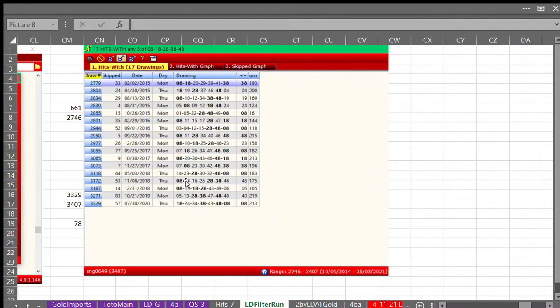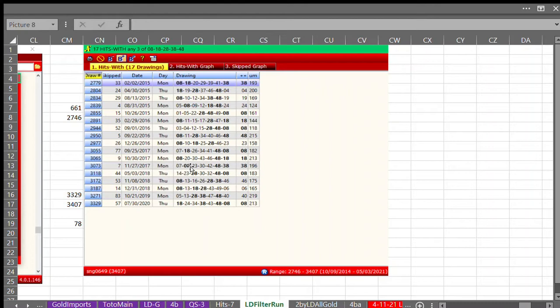So you had 1, 2, 3, 4, 5 numbers, 8 to 28, right? And then you had the 38 additionally, and then the bonus was outside of the range. So it depends on what you think and how you feel. This is how I get an idea. I know my framework. So the Fibonacci spread is like a framework. It's a frame from the first number to the last number for a wheel.